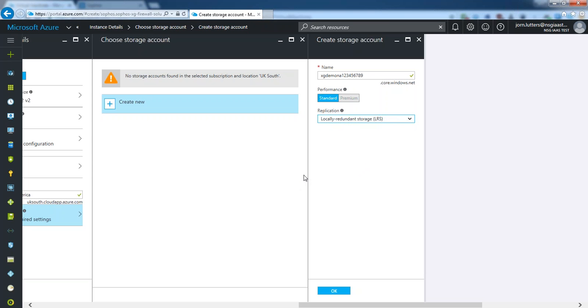For all intents and purposes, this machine should never need geo-redundant storage, because let's face it, this XG machine is only as good as its configuration. So if it crashes, you just build a new one and import the configuration, versus trying to restore a backup that's running in, let's say, Australia or somewhere.